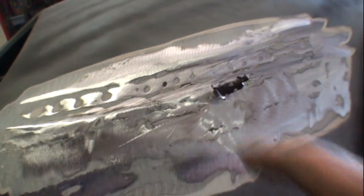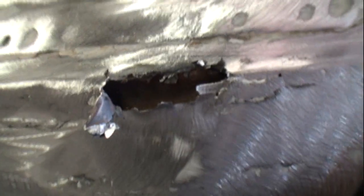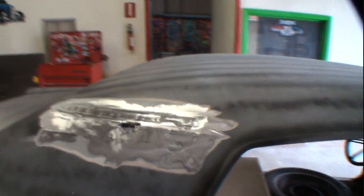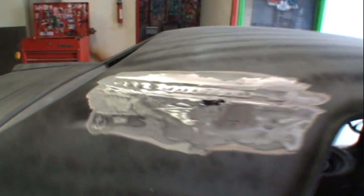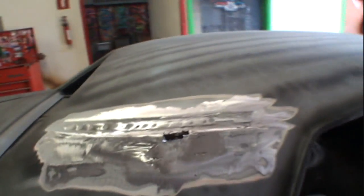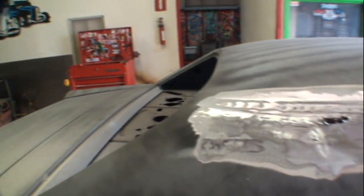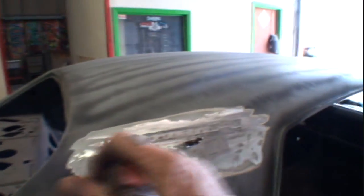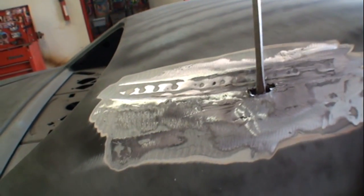I don't know what's going on, but this is just ridiculous. It's appalling to see people doing that kind of work. Here's another weld area right here. So this roof really must have been rusted bad. I think this is some kind of a patch situation going on right here, and this is probably the factory roof, and the rust went past that, so they went ahead and patched this up. But they did a poor job doing it.